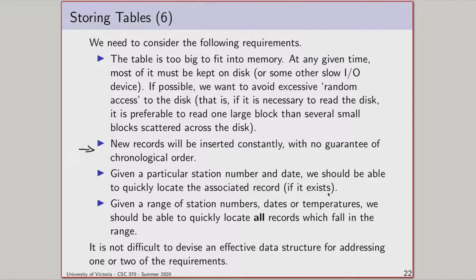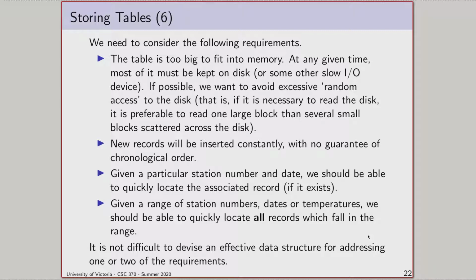So give me all observations whose temperature was between 6 and 6.5 degrees. I think all of these latter three constraints are quite reasonable for the weather station database, for the general purpose one, not just the one that we're working with, but actually storing weather observations. The issue here is that if I just consider the last three, maybe I can devise a data structure that works for one of them.